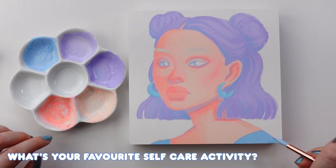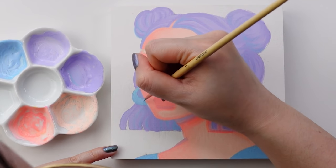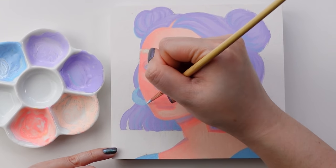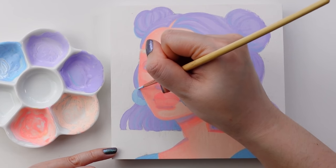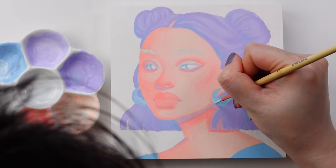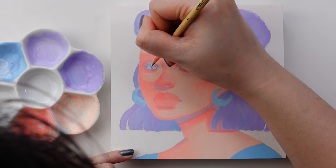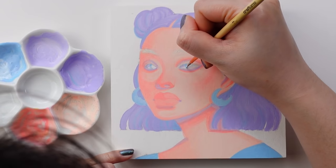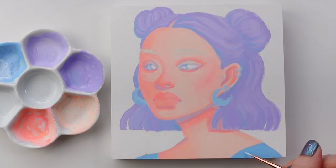What's your favorite self-care activity? Oh, definitely being a couch potato and watching my favorite feel-good TV shows and movies. It is definitely my ideal way to de-stress, because it really is a form of escapism. I can just fully become invested in the world and stories and characters and temporarily forget all of my problems.